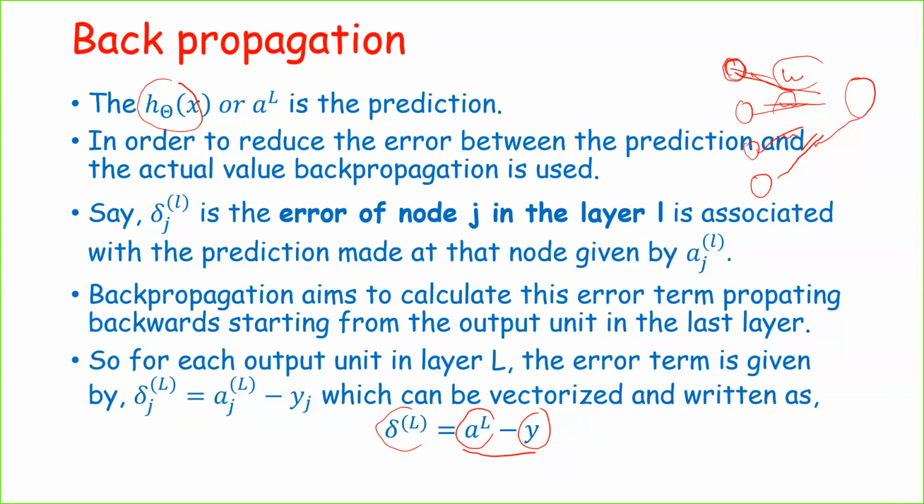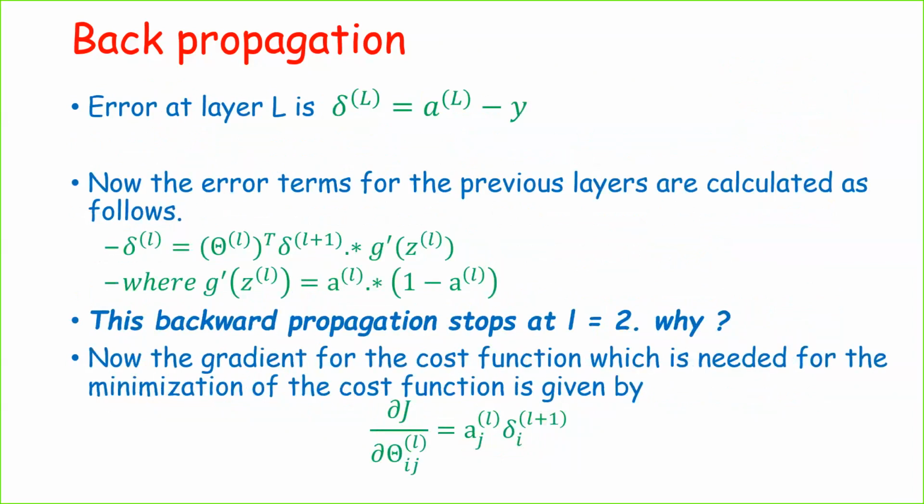Right. So to propagate the error back to the previous layer, delta L transpose delta L plus 1, right? And this is the derivative of this with respect to ZL, right? So you're computing this, computing the error term at the previous layers. So the process is very simple, don't confuse.